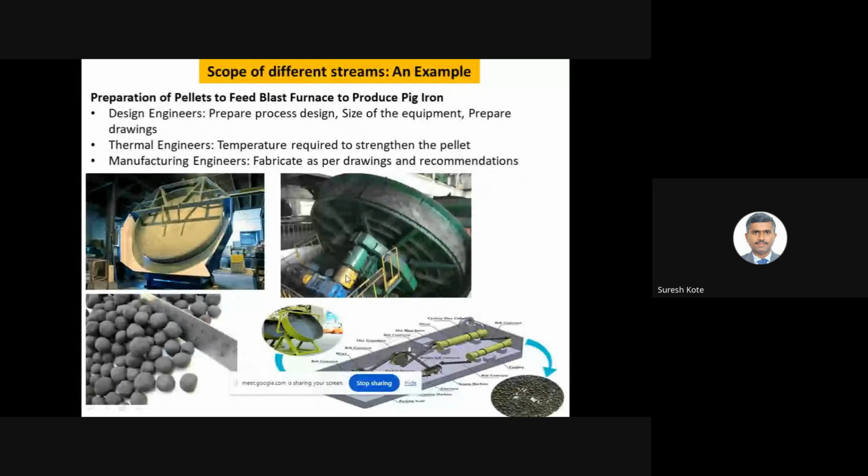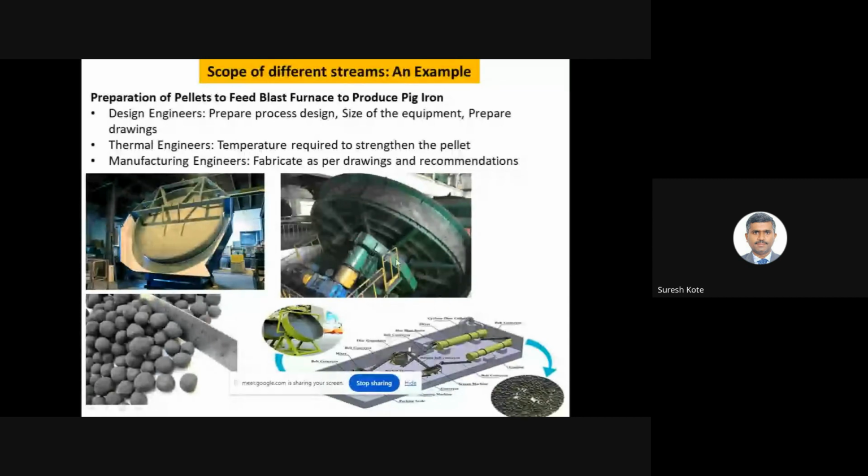Again, there is a temperature to be maintained in the chamber. Thermal engineers find out what temperature is to be maintained or controlled so that the pellets are strengthened and remain in the same shape. For manufacturing engineers, there are so many structures here. The designers give the drawings to the manufacturing engineers, and as per the drawings, they fabricate the equipment or machines.